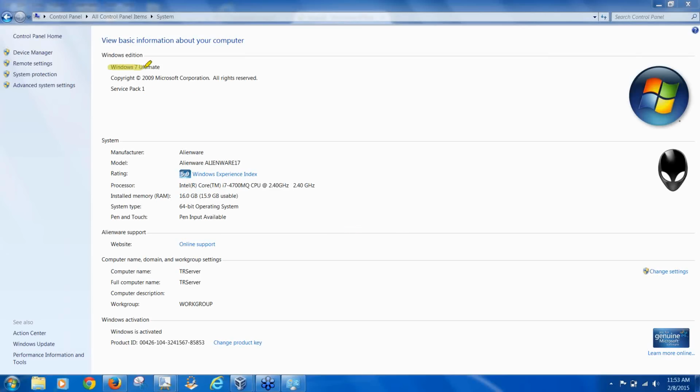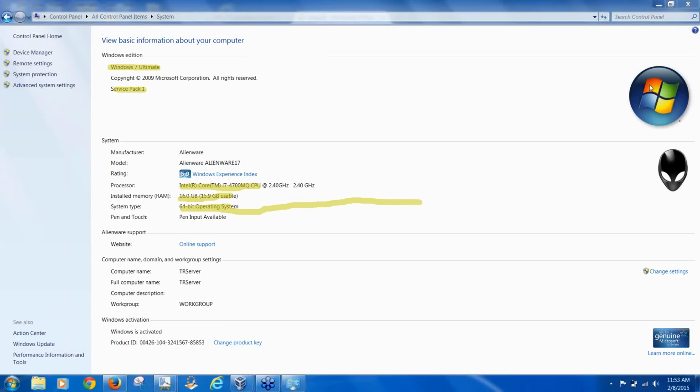It runs on Windows 7 Ultimate, of course Service Pack 1, and I have an Intel i7 4700, 2.4 gigahertz, and 16 gigs of RAM. And more importantly, this is the one you should be paying attention to, 64-bit, right? Okay, so I have a 64-bit.